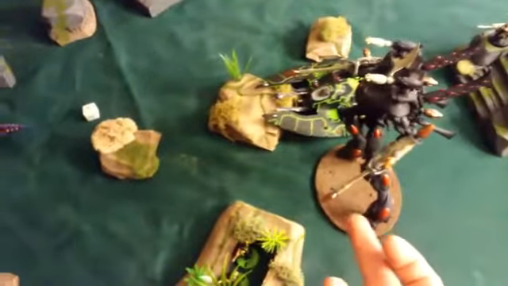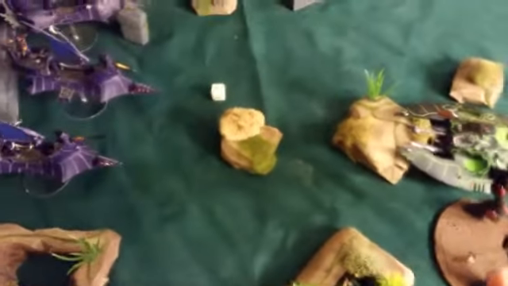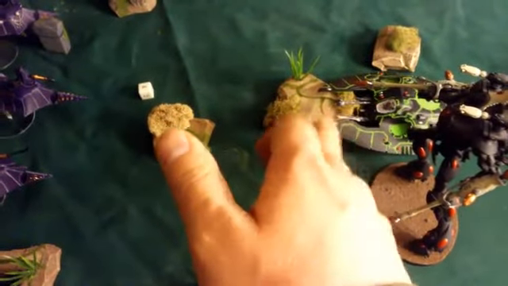I moved this guy up, I advanced him, and he's within 12 inches. I can't assault, but at the same time, it was just too far away. But you can actually at least shoot something. Yeah, same thing with my Night Spinner. I did not advance that though.